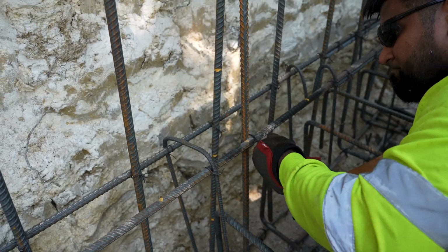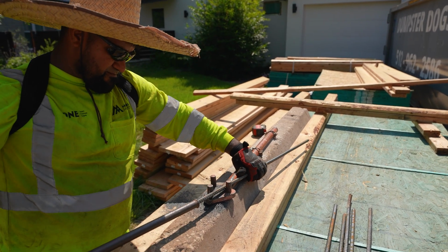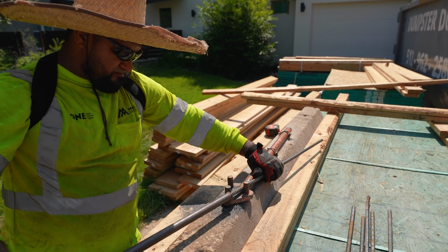The thing is, all of this sounds super complicated, but it's all in the plan. The engineer tells you what number rebar you need, how far apart they're supposed to be spaced.